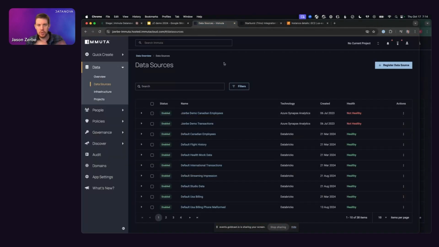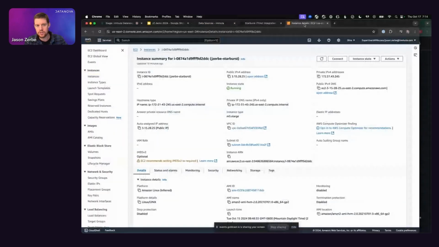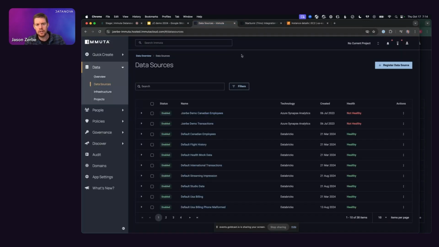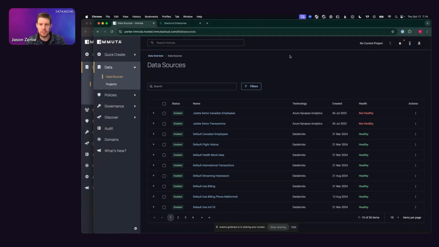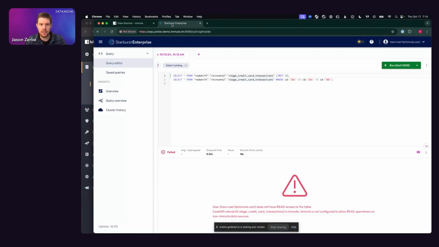So I have an Immuta tenant running, as well as a Starburst tenant running in my Amazon VPC here. And I'll be playing kind of my super user here, data governor, if you will, in my left-hand browser window. In my right-hand browser window, I'll be playing Bob, who's going to be kind of our data analyst, who's going to be logged into Starburst, working with particular kinds of data here.